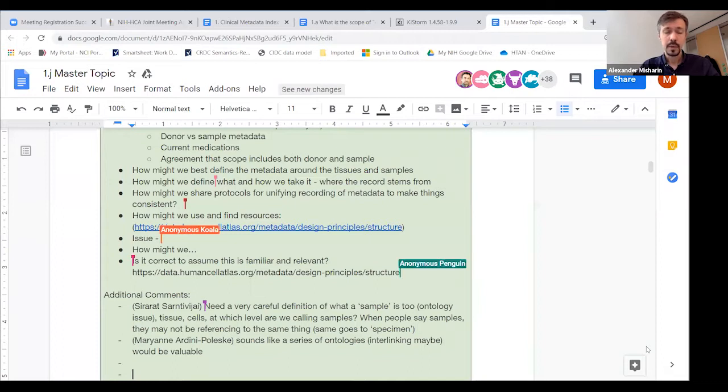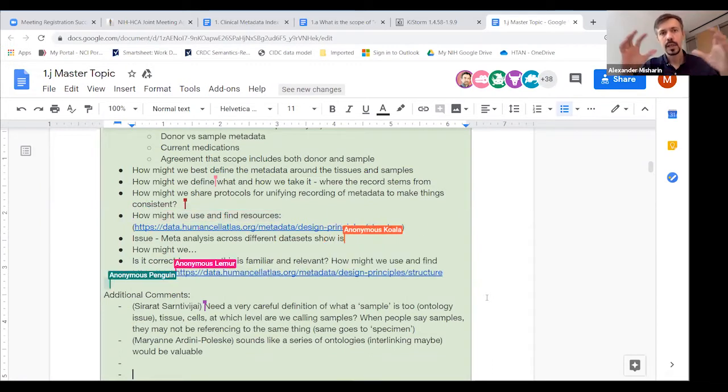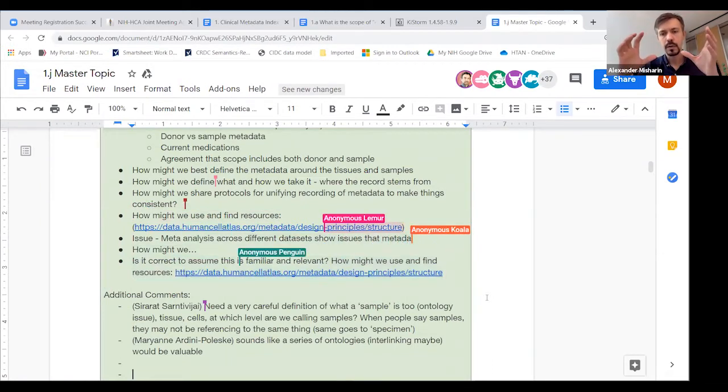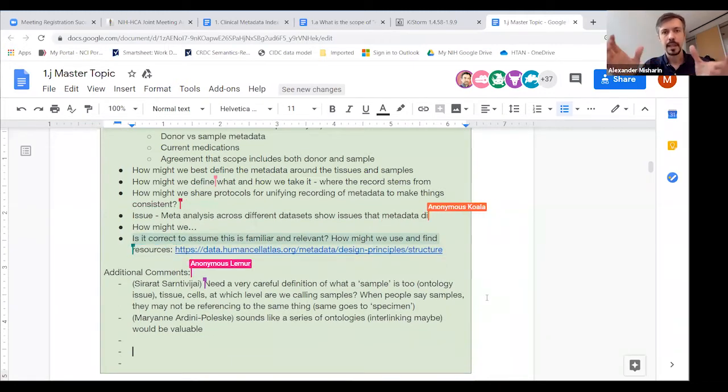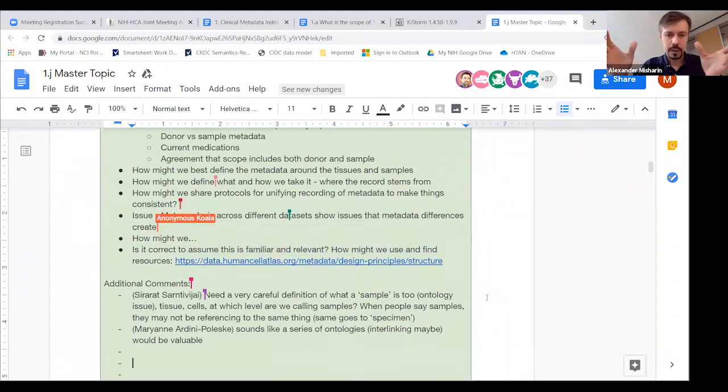I think even smoking status was a really interesting question because everyone tracks it differently, whether it's active smoker or smoker is a person who ever smoked in the past. So I think these use cases, where we ask a very specific question and try to apply it to data sets generated by different groups, can actually identify the core sets of variables that we need to capture. I understand that the work of HCA is focusing on the healthy tissues, but bringing in the disease context really helps to capture the right questions.